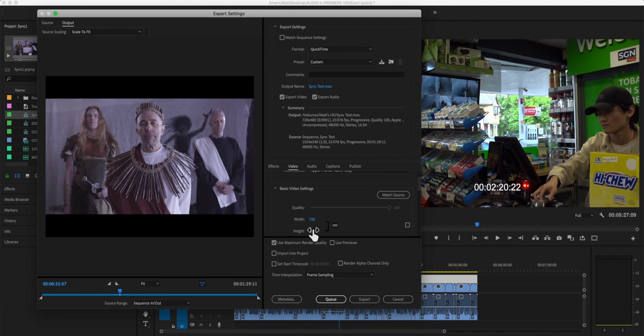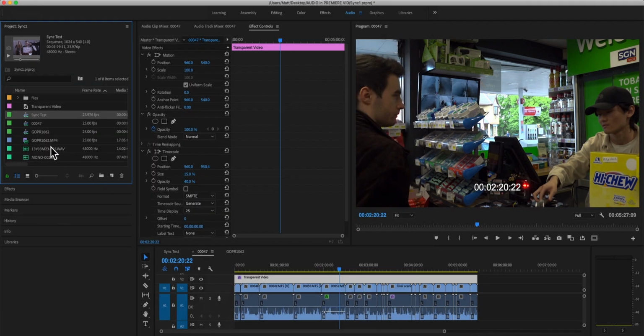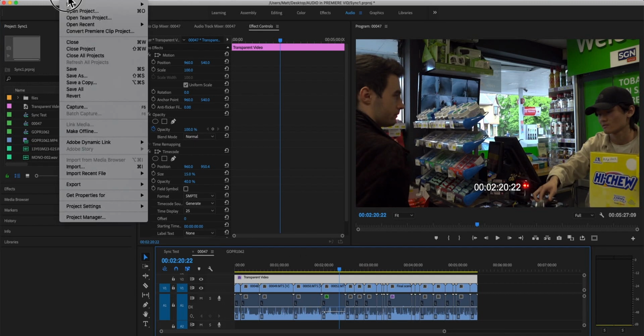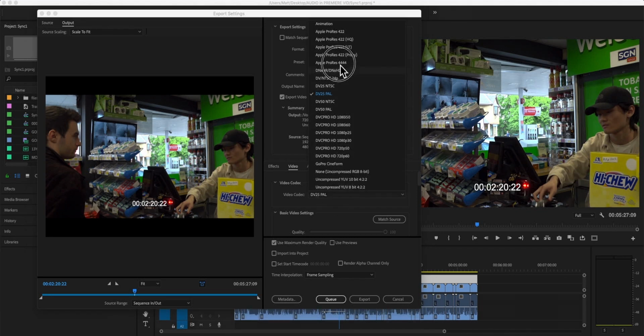See, this is set to a lower, more standard, sort of discontinued aspect ratio, or should I say pixel count. I want to match the source pixel count, which is going to be 1920 by 1080, or at least it should be. Here it's gone to an incorrect frame rate as well, because we're actually running off the wrong piece of footage. So that's because that is selected there. I'm going to select Basla's footage from the sequence here, and I'm going to export again, and QuickTime ProRes 422 Proxy.